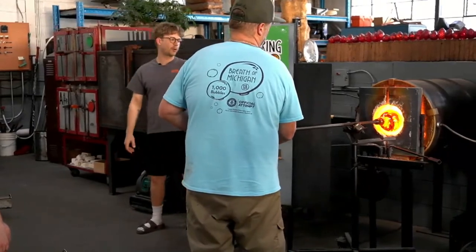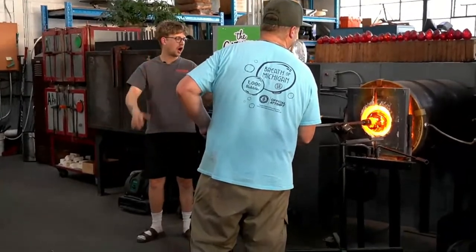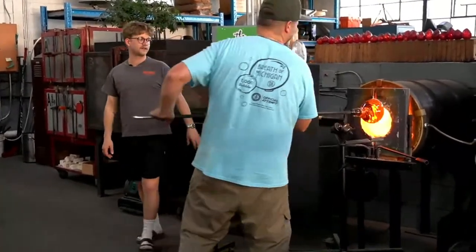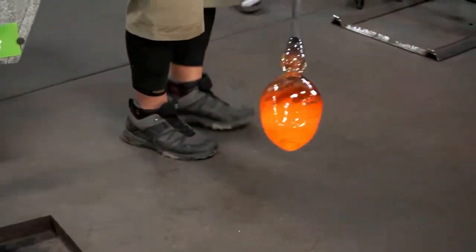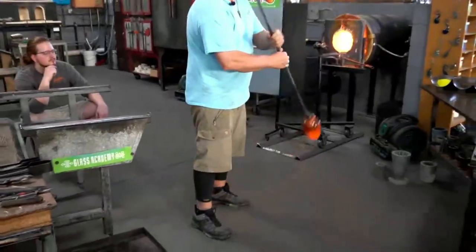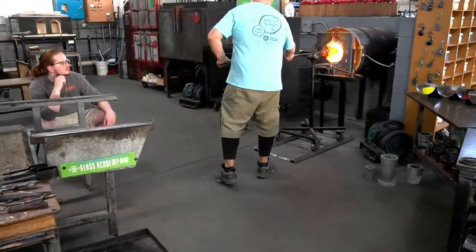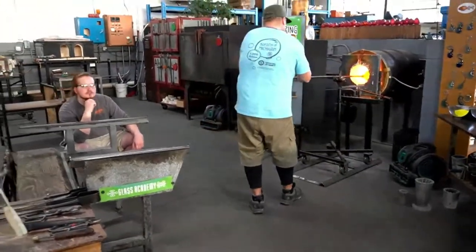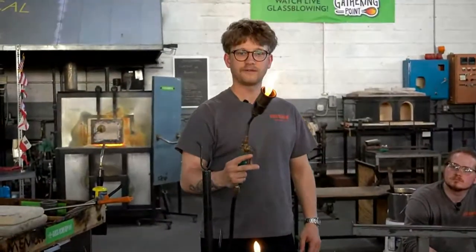And this is where the importance of having doors that close fully and having a nice clean hole here really helps in a piece like this, because you can really point your heat right where you want it. But he's going to start just letting it swing, using gravity, and look, it's already twice as long right now. A couple extra swings, he's going to give it a little extra heat. We got this fluffer out here. We call this the fluffer torch, because it's a fluffy flame.